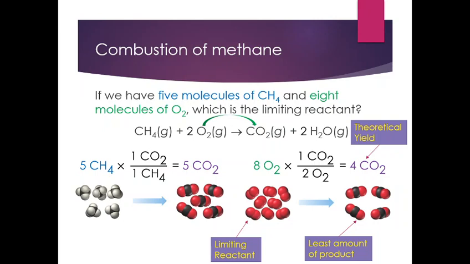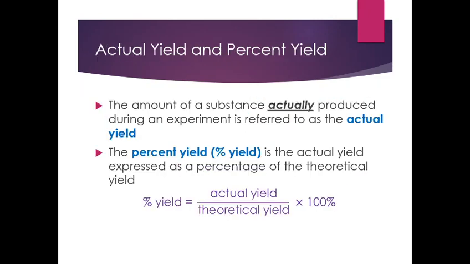Alright, so now that we know limiting reactants, excess reactants, and theoretical yields, I can throw 2 more terms into this mix, and they're not too much more complicated. Whenever you're working in the lab, if you were to do this experiment 100% perfectly, at some point something's going to mess up. You're either going to spill a little bit when transferring it to the scale, or as you're walking by, some fellow classmate is going to sneeze right on top of your compound and it's going to fly over the floor. At some point, all chemists mess up.